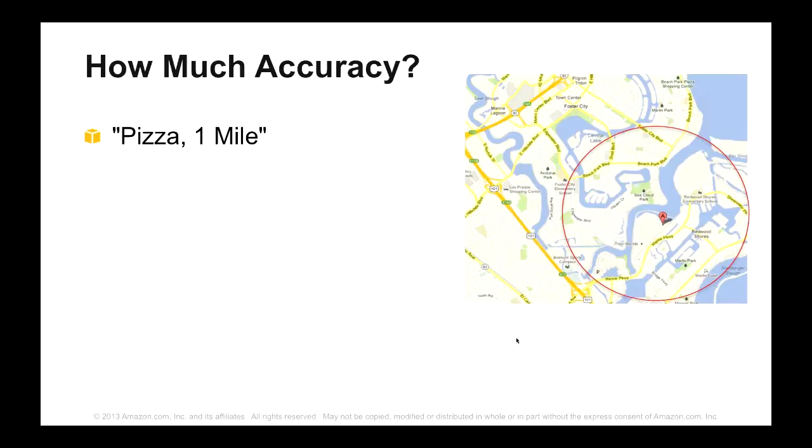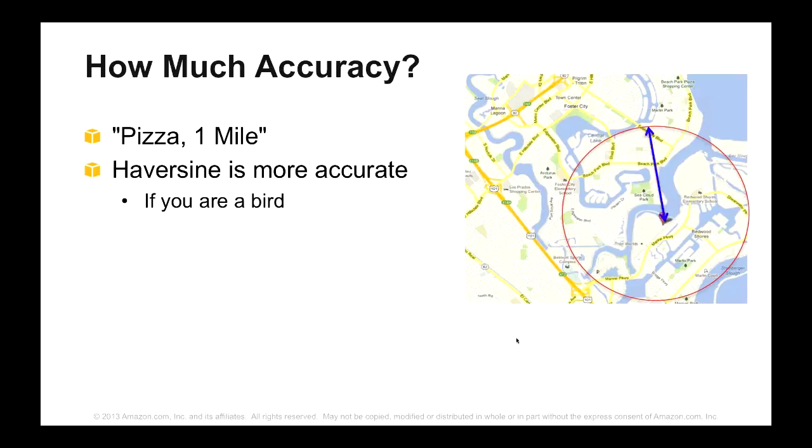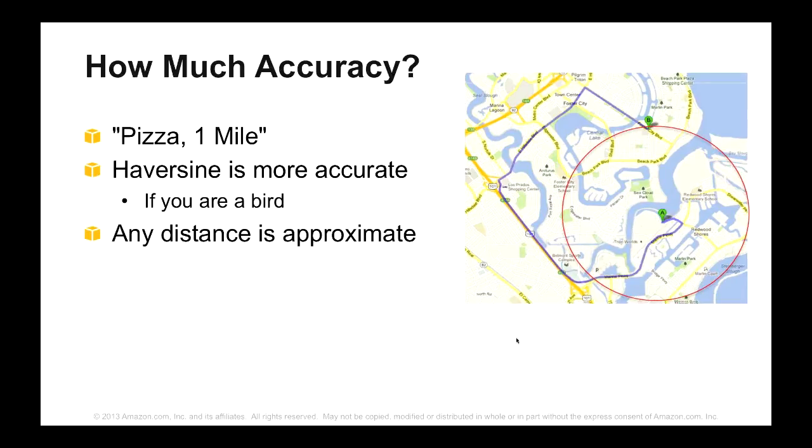Well, let's take the office I used to work out of. That's what the map has on it. I happen to know the nearest pizza parlor is less than a mile away from there. I can get the most precise distance out of the Haversine right there, at least if I'm a bird. The problem is that humans have this bad habit of wanting to follow roads. So most of your users are going to care how long it takes for me to get there or for the pizza to get to me. So any sort of distance, no matter how accurate it is in a straight line, is only an approximation anyway. So it turns out that if you're already approximating, you could probably use any of them acceptably.